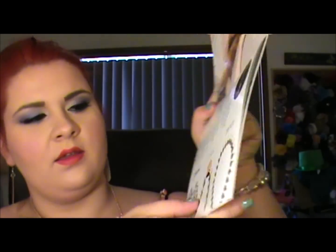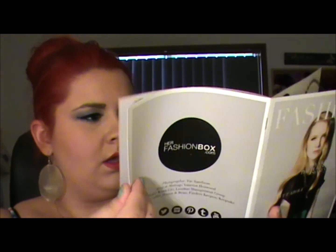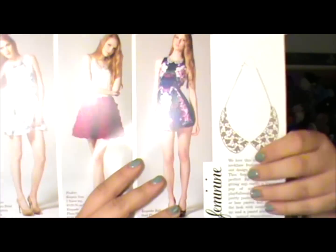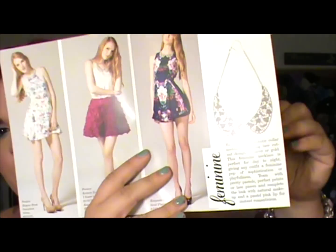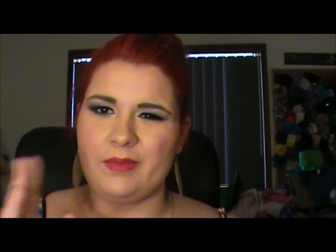So the magazine has trendy, classic, feminine sections — I'm not sure if these show exactly what's in the boxes — but it shows you how you can wear them. So for the feminine, if you've got like this collar type thing, it gives you some makeup advice as well as brushes and tools of the trade. I really like when you get these kind of extras.